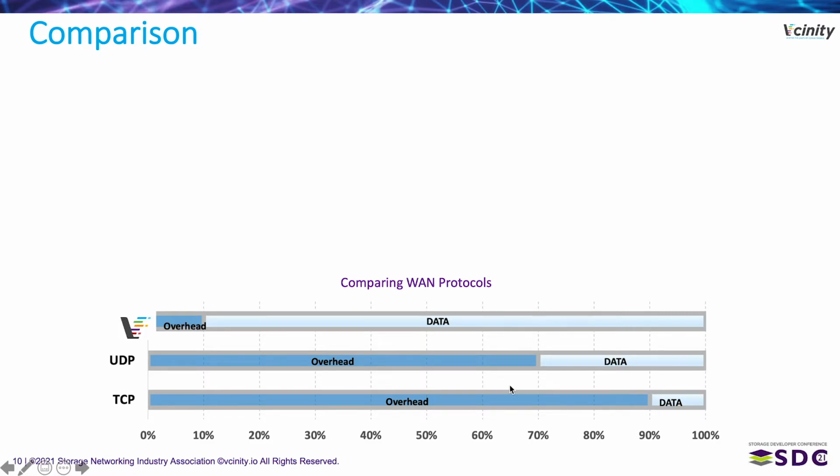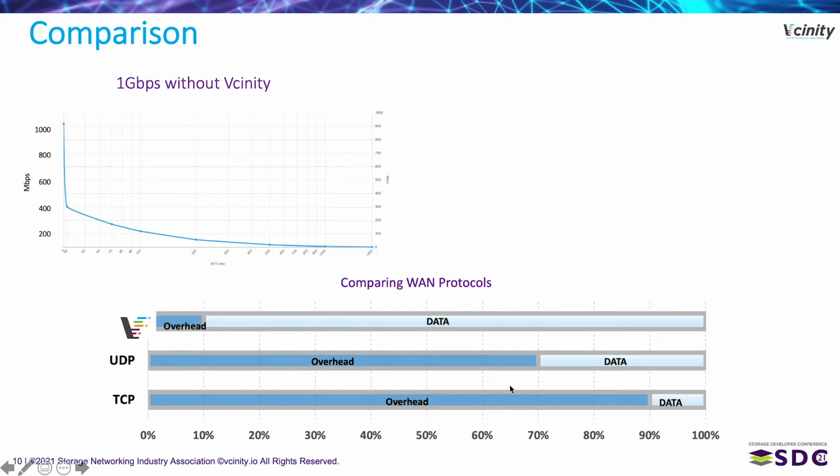So one thing that we're not using is TCP. It's great for the local data center, but it's very chatty. And if you do that over a long distance, high latency WAN connection, you're going to get horrible performance. So some people have tried to use UDP, which helps a little bit. And what you can see is there's a little bit more data and less overhead. But fundamentally, what you're doing is you're throwing the data on the wire and then you're hoping that it gets there. And what that means is you've moved the problem of did it get there to somebody else to take care of. So it helps a little bit, but there's still some fundamental problems. Now, if you take a look at the top bar here, this is what we've done with RDMA. Fundamentally, what we're doing is we're moving more bits of data and less bits of overhead.